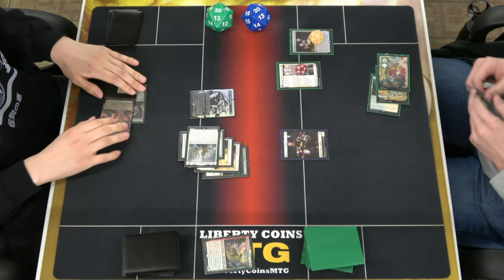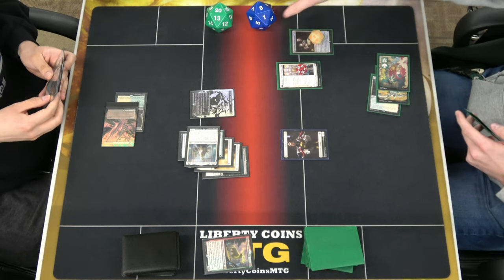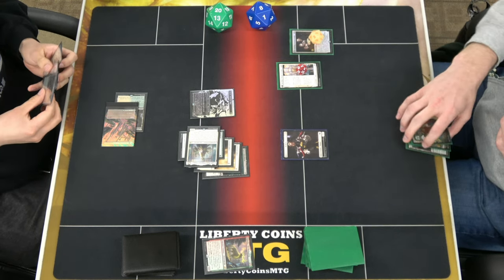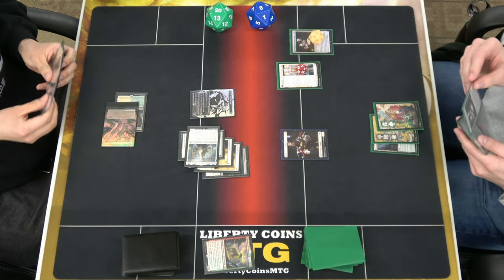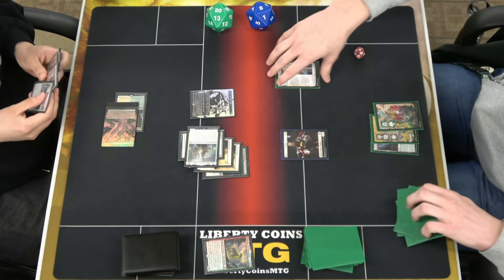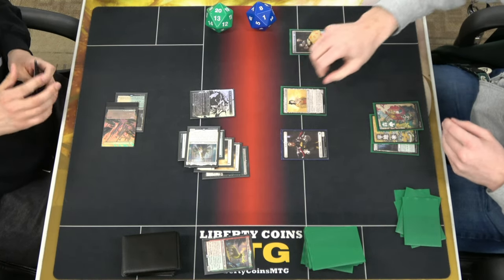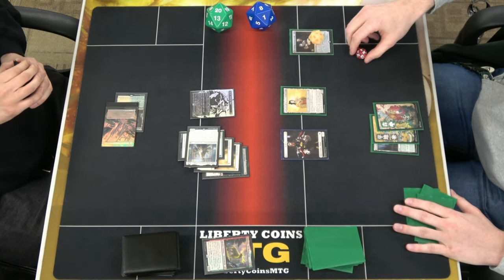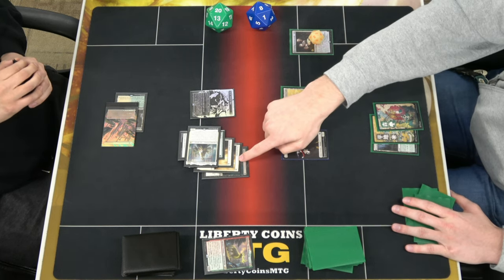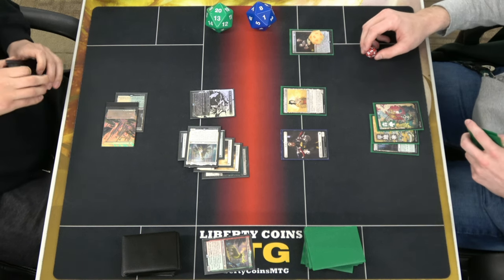1, 2, 3, 4, 5, 6, 7, 8, 10, 12. And then his trample. Down to 8. Yep. Like we're having fun. Pass. Go ahead. Wouldn't Lightpaws not be able to grab a second Ethereal Armor? I played the Ethereal Armor first, and then I played an Ethereal Armor from hand. Oh, okay.